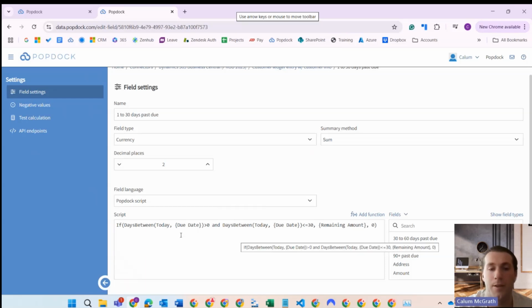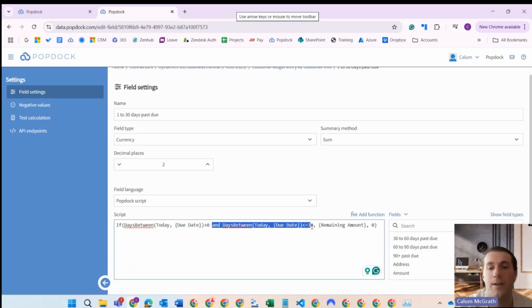So essentially what this is doing is an if statement. So it's saying if the days between today and due date are greater than 0, so that's going to be the 1 essentially. So greater than 0 is 1. And the days between today and due date are less than 30, we're going to put that remaining amount as the amount to enter here.